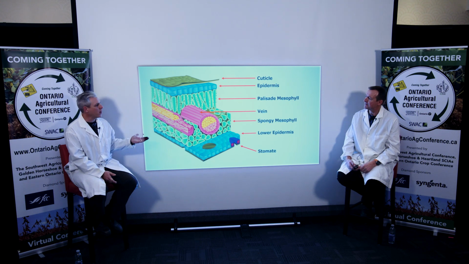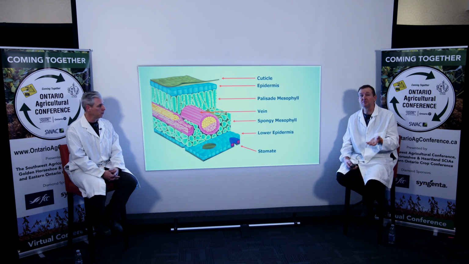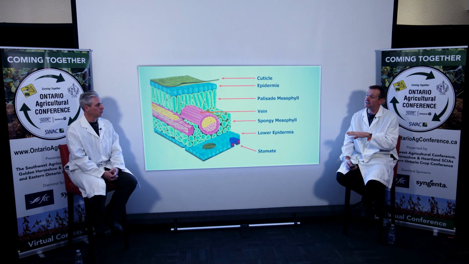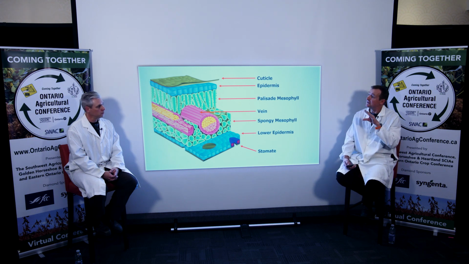Well, why? I mean, why would we want it inside the plant? For like a sucking insect that sucks it back out, or maybe to get it to a different place in the plant? That's also true. So the herbicides might have to move to the apical meristems. They might have to move to another part of the plant, and they have to be in the symplast, the cytoplasm, living part of the cell, to do that, sort of the source to sink kind of movement. But in some cases, an insect might feed on the leaf, and so the pesticide that we apply to kill that insect, or the insect might eat the leaf, would have to be in the leaf tissue itself and not translocate too far away from it.